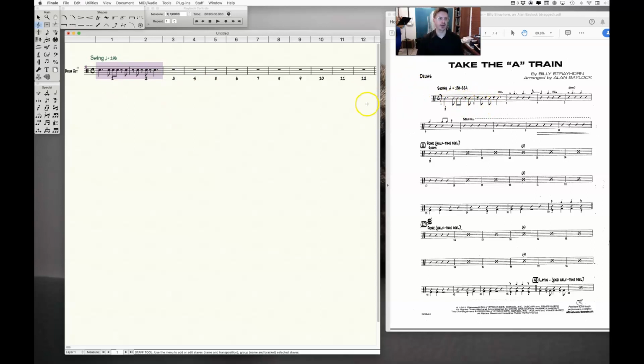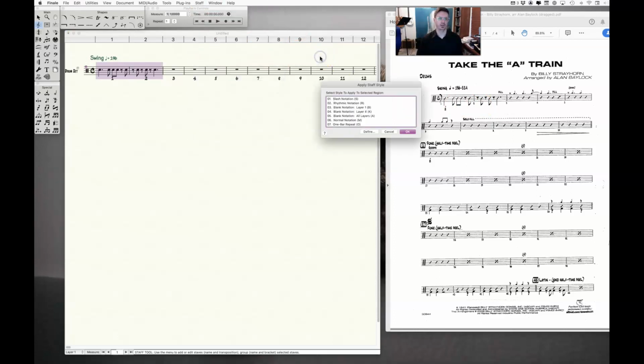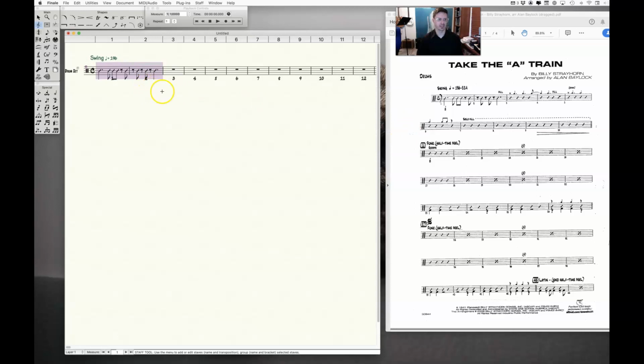Let's say you didn't know how to do that though. We come up to Staff, Apply Staff Styles to Score in Parts, and you're going to see all of these different options here. Now, we haven't really gotten any better. What we have is all these different options, but we don't know what they are. But you do see something useful. We see that there's a shortcut attached to this, the letter R. Remember that one, file it in the back of your head. If we were to select that, of course, you get the same thing.